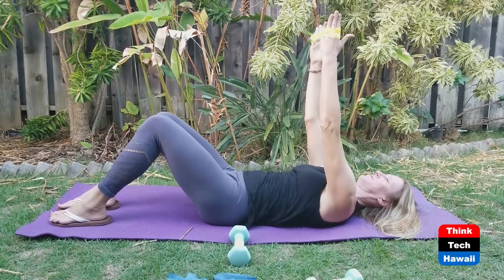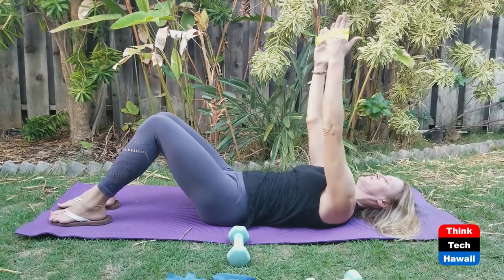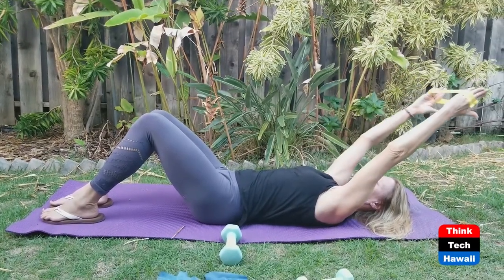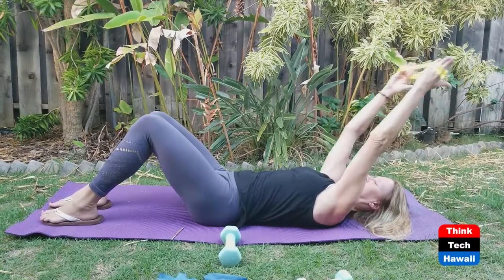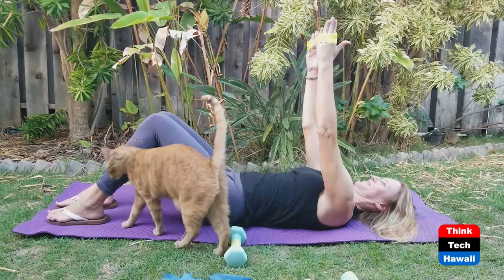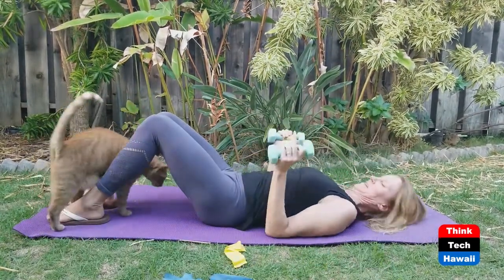This, you place a band around your hands, you reach up towards the sky, towards the ceiling, and do tiny little pulses. It's a great way when you have impingement or rotator cuff tear. It is working your scapular muscles and the muscles that stabilize your shoulder blade on your rib cage. It's also helpful to have your pet roam around while you're doing this.